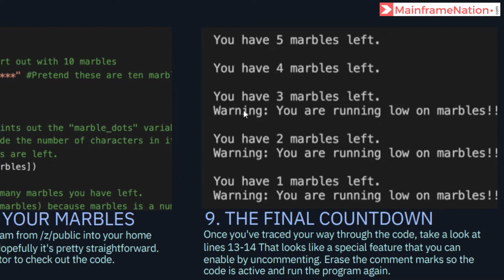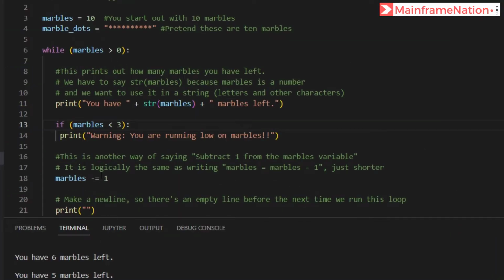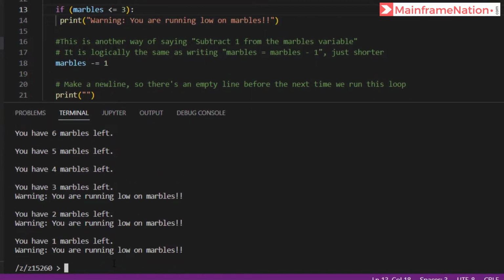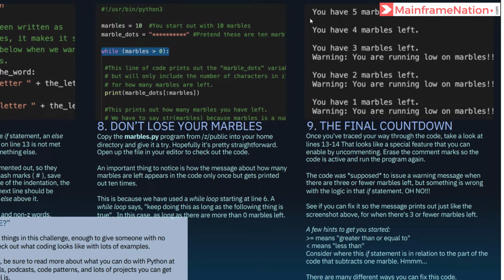In the screenshot, when you have 3 marbles, then also it should show that you are running low on marbles. So what you can do is, you can give here less than or equal to. Control S to save. Let's run the code again. And this is the output. The output is exactly like the one shown in the screenshot.